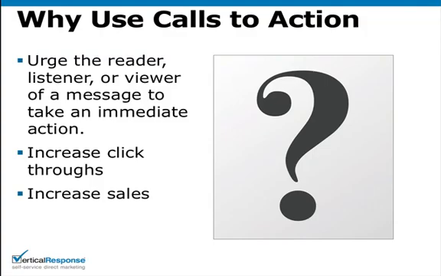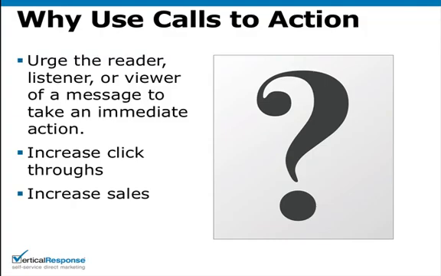Well, calls to action urge your reader or listener or viewer to take action. Have something immediate, create that sense of urgency. Tell them what you want them to do. Make it easy for them. There's often times, and we just wrote a blog post about this, like why some emails just are really ineffective. We used not as nice of a word in the blog post, but why are your emails not getting the impact you want? Why are they not getting the action that you want?